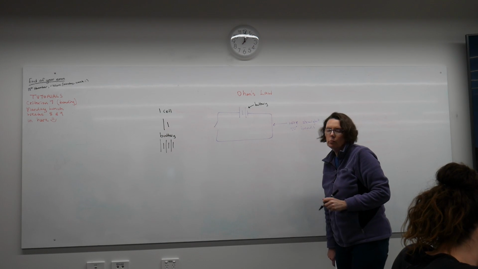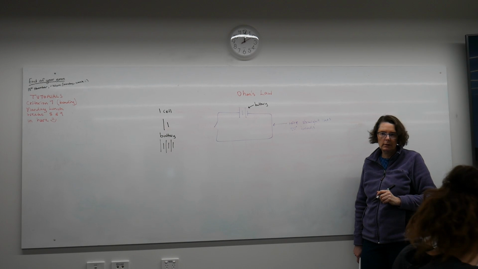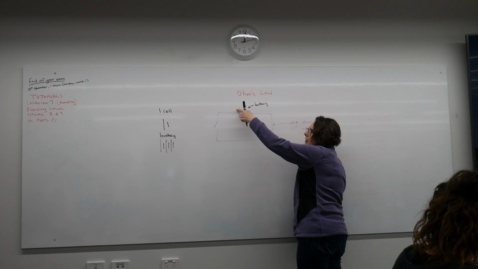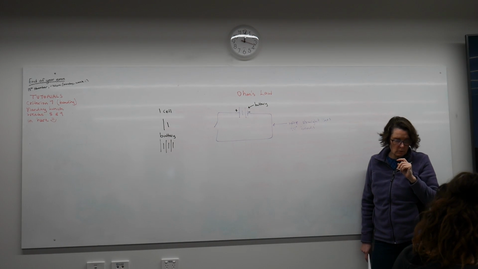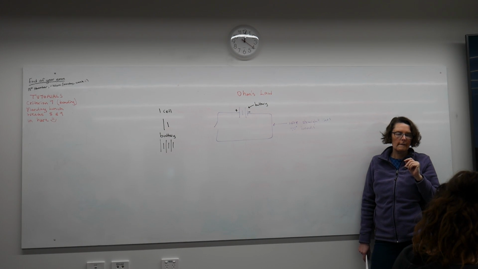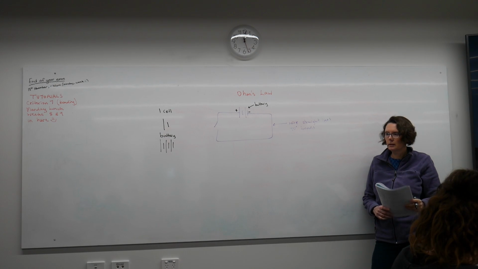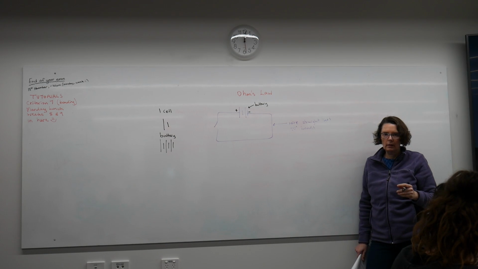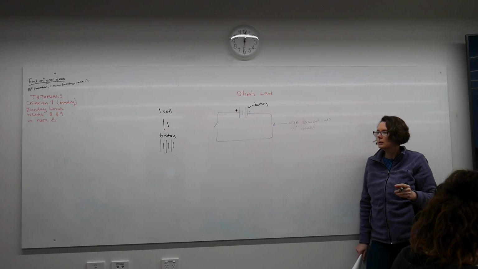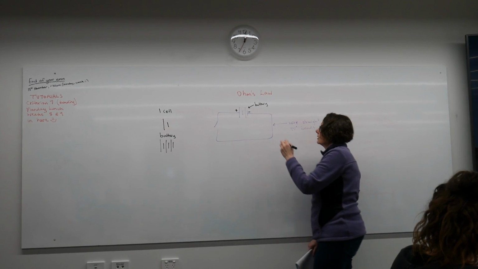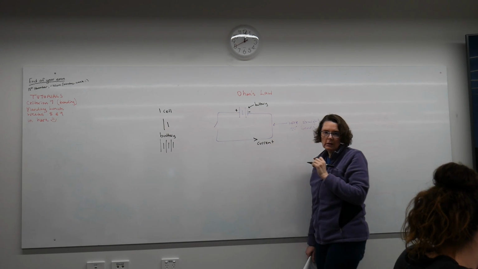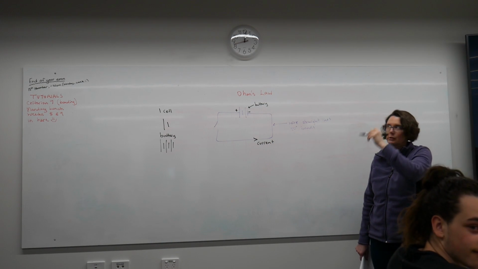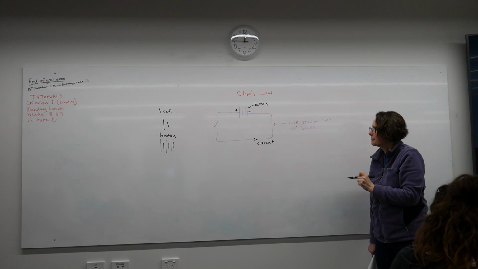Right, now, what are the charges on my battery? Negative. What's this charge? Positive. Okay, now I want to label my current. Which direction does my current go in? Anti-clockwise. That way. Toward the negative. Yeah. So clockwise, anti-clockwise. Because clocks go the other way. And current is the same positive, remember?